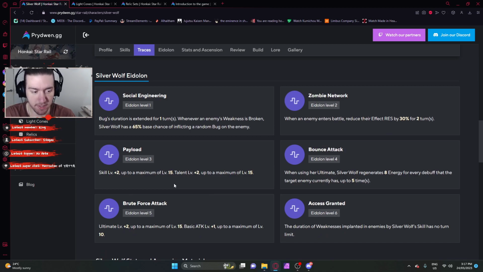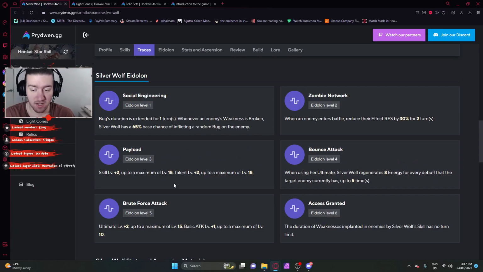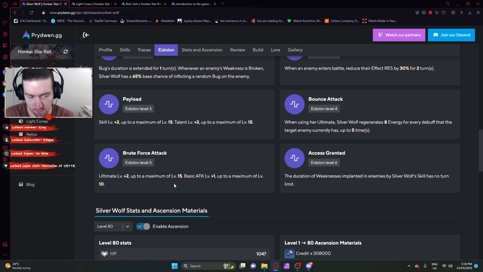Eidolon 3: skill +2, talent +2, standard. Eidolon 4: when using her ultimate, Silverwolf regenerates 8 energy for every debuff that the target enemy currently has, up to 5 times. You can get a total of 40 energy from this, so it's overall really, really good. 40 energy is a lot of energy, by the way, so nothing wrong with this. It's a bit more of an energy return, not really regen, because you use your ultimate to get energy back. And then Eidolon 5: ultimate +2, basic attack +1, standard.